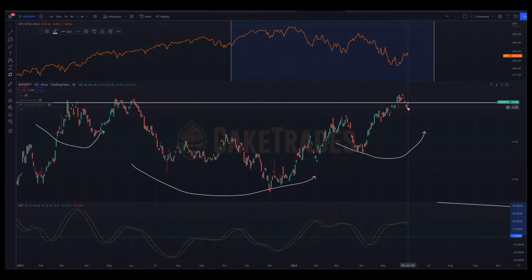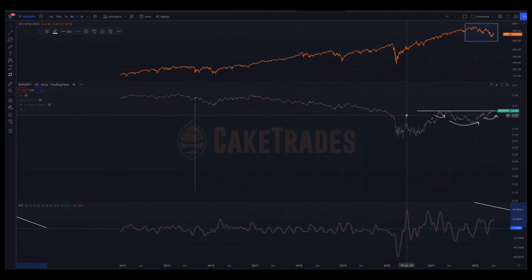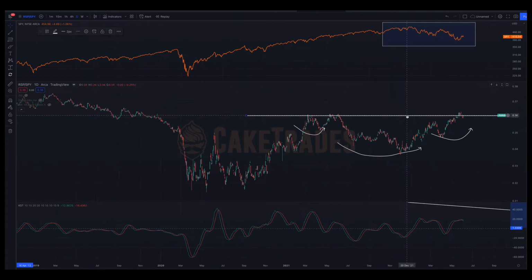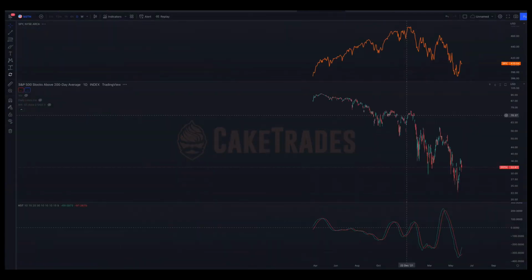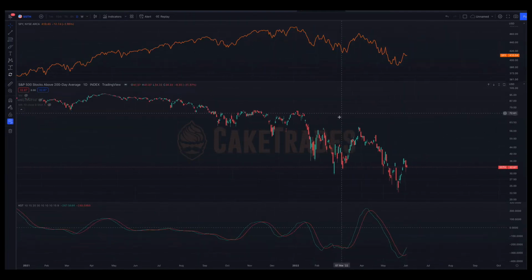I would say, okay, we're at a spot now where we need this to hold. We want to see breadth improve, but that may mean we see some back and fill here on SPY. So I would say this is sort of ambiguous, and there's not a lot to take from this chart. Again, that's RSP over SPY. So I'm going to look at SPX breadth, right? And let me just turn this off to make it easier.